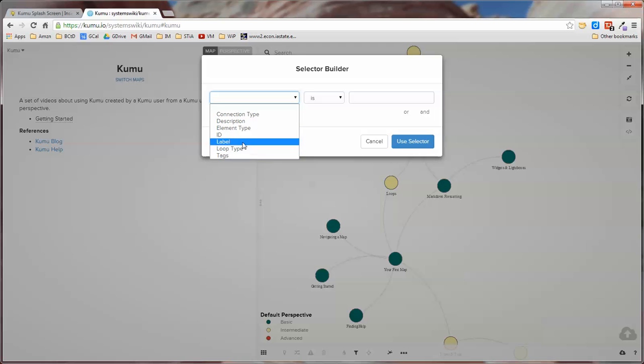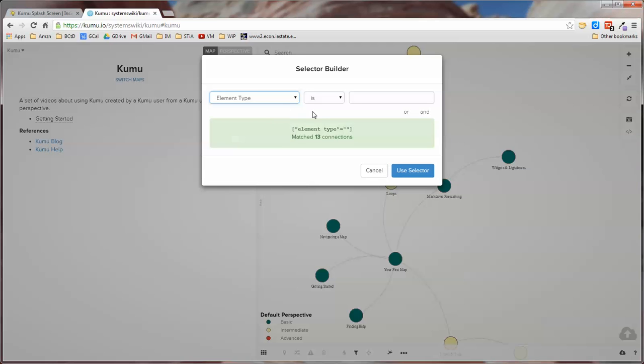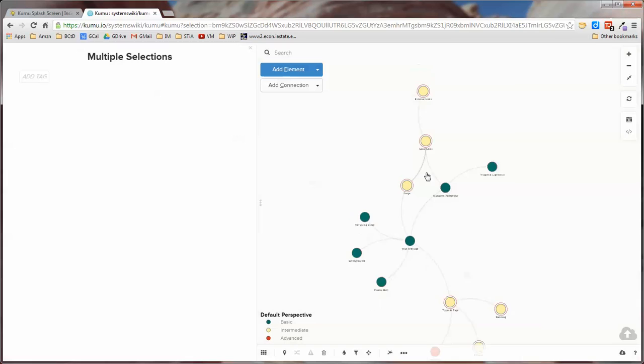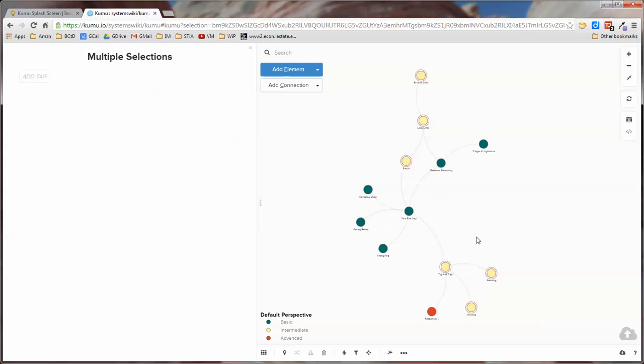So I could say that I want all of the entities where the element type is, and I know that intermediate is one of them, so I could say that I want intermediate, and I could use the selector, and then it selects all of the items that are intermediate.